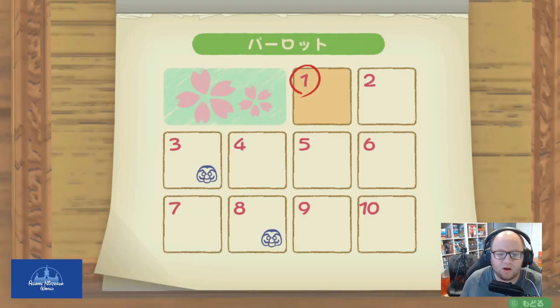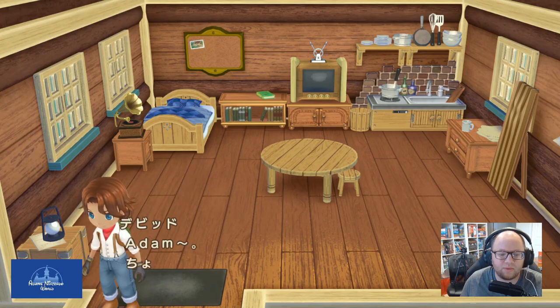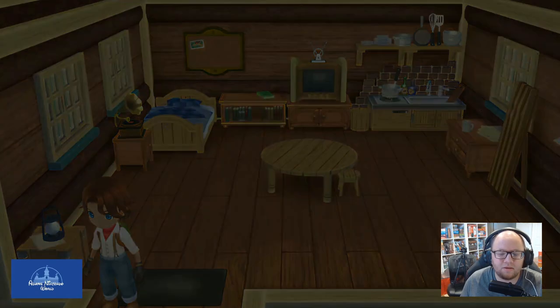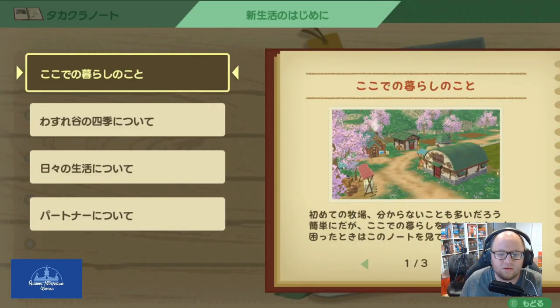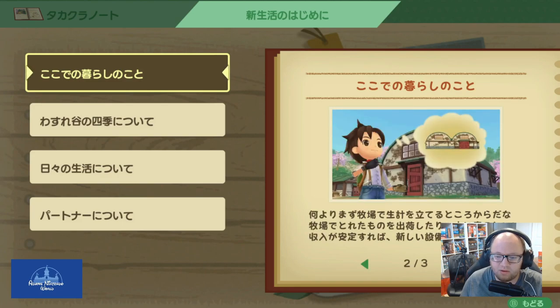We have a calendar on the wall. 10 days per season, so that's the same. Van comes on the 3rd and the 8th. So, there we go. Someone's calling me. I don't remember why. Who's calling me? Oh, teaching me about stuff. There we go.